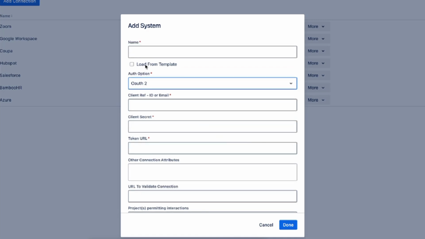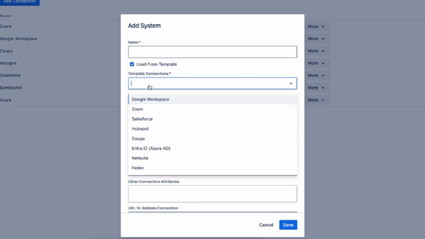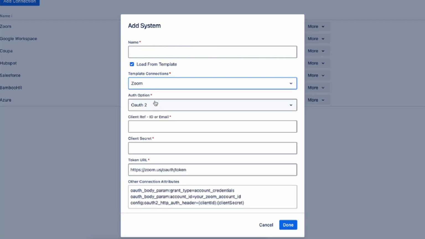To make it easier for users, OnLink also provides templates. So for instance, here we have a bunch of templates. Let's take Zoom. If a user wants to connect to Zoom, then by selecting the Zoom template, the fields that are required to connect to Zoom are pre-populated.